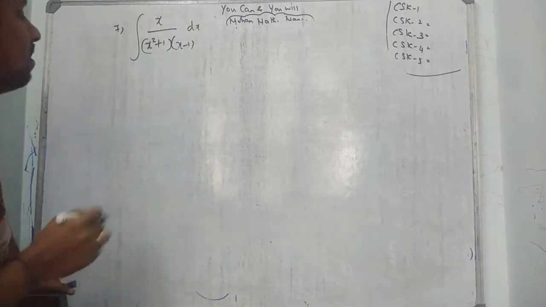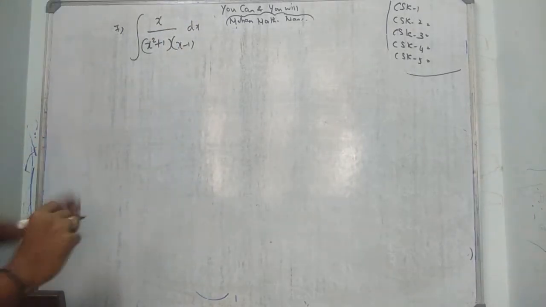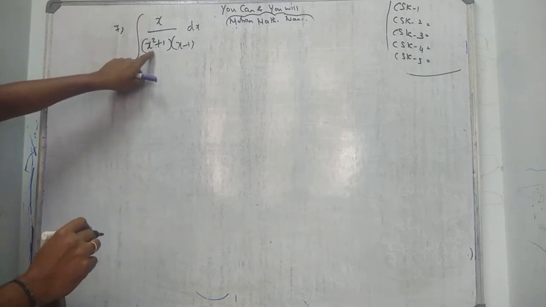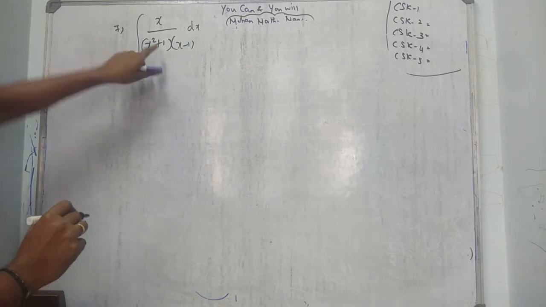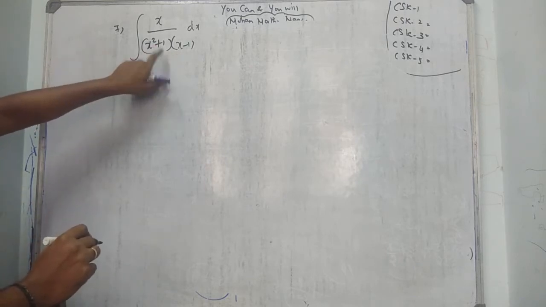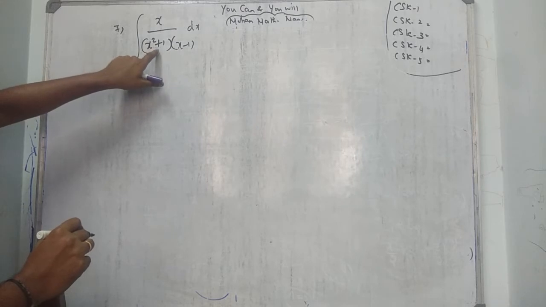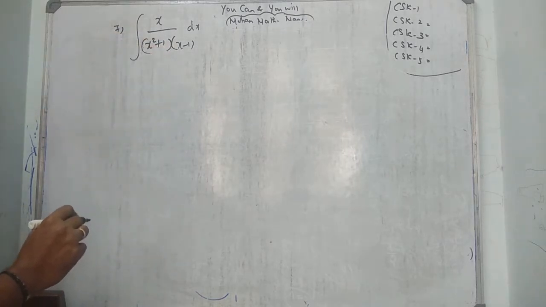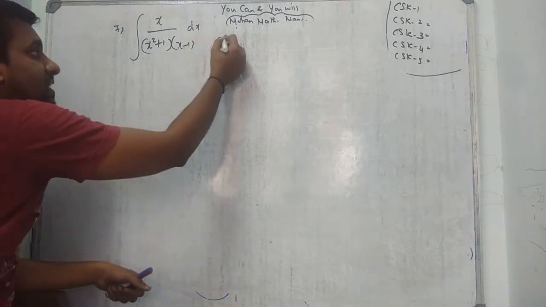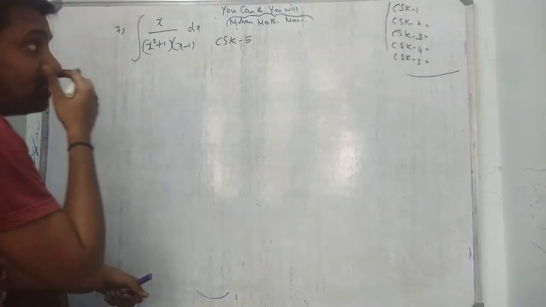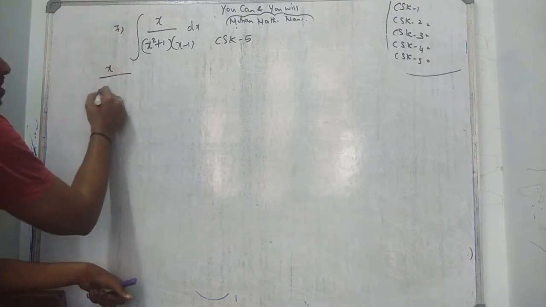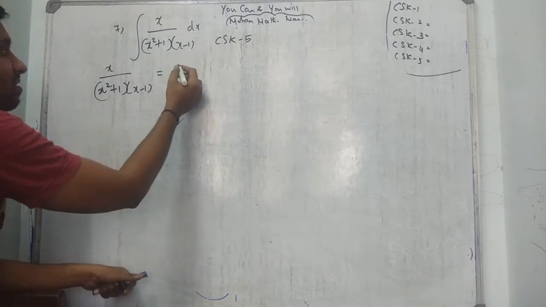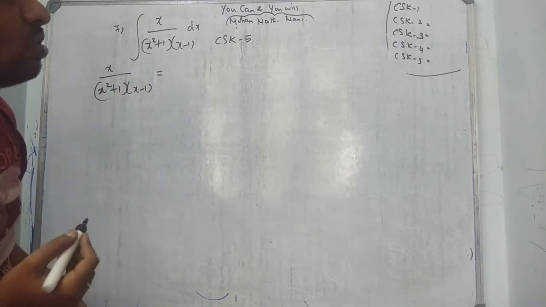Integration. Now check which CSK will come. Ask for any shortcut. Numerator is a linear polynomial, denominator has an inside square and a single term. Is there any possible standard form, a plus b, a minus b? No. If it were x square minus 1, it would be an easy sum, and you could go with a plus b and a minus b. But with the inside square, it will become CSK5. x upon x square plus 1 into x minus 1, CSK5. What I told you, CSK5.